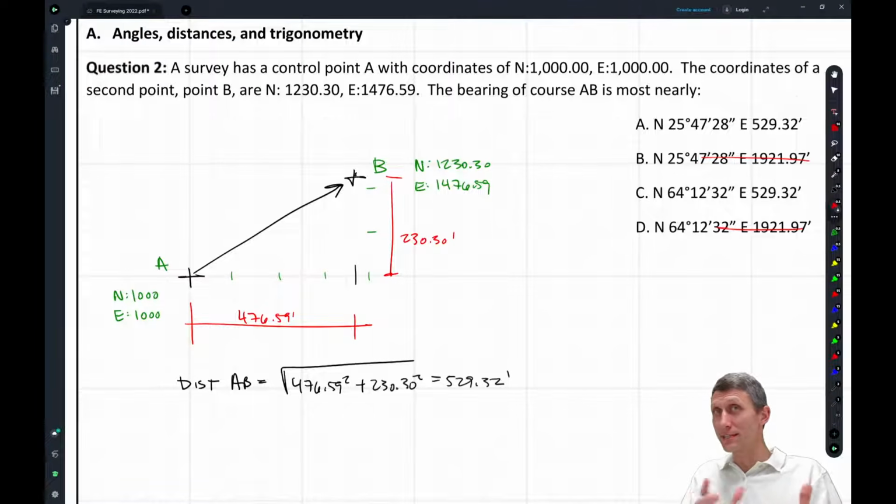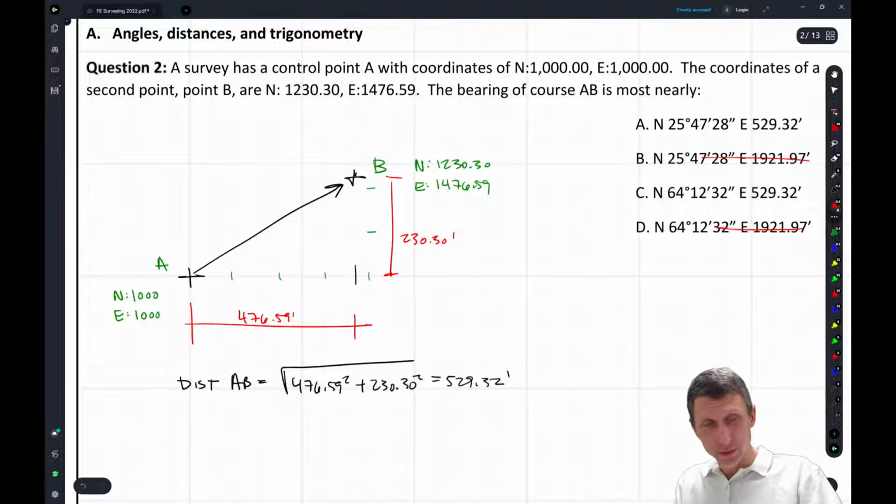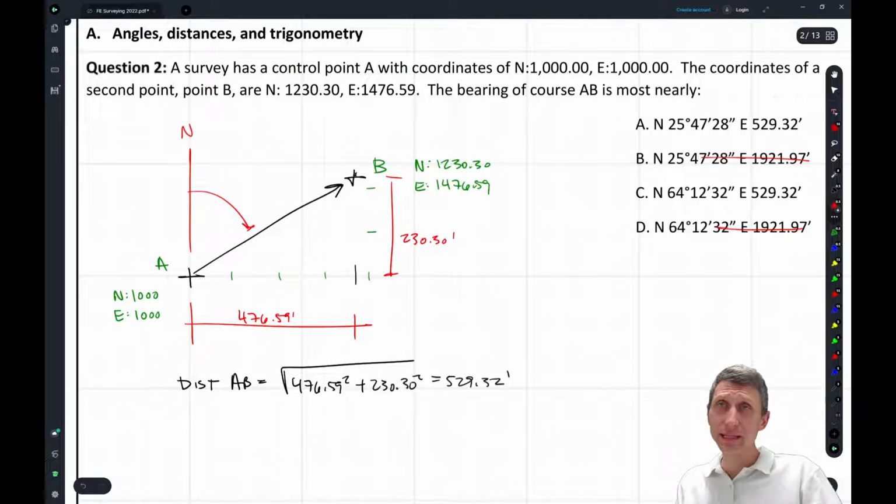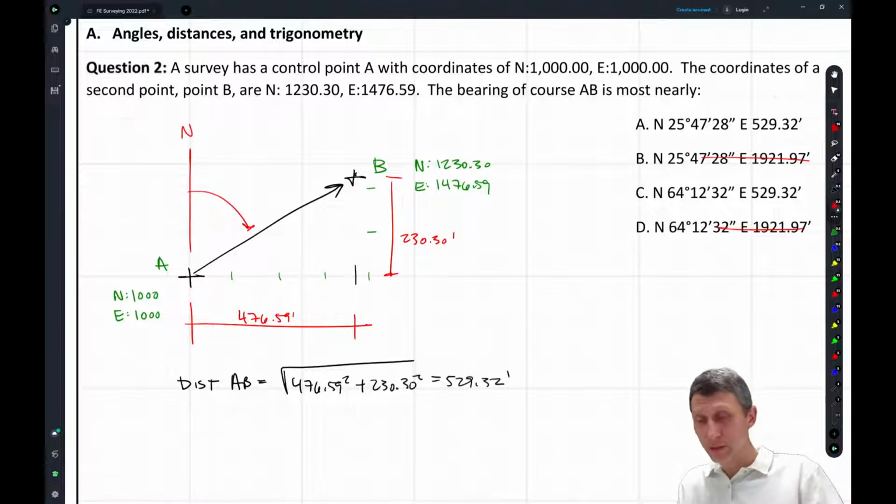So it's not so much a question of what the angle is. These angles are pretty far apart. 25 and 64 are pretty far apart. Okay, but I guess the question is, which angle is it, right? When we're measuring bearings, how do we measure those? Typically, the angle that we're going to measure here is from the north point down to the east. Okay, so we know that we're going north to east, so we're going to measure this angle. I'm going to call this angle, maybe let's just call it phi. Right, and if I get that angle, I should be able to solve this.